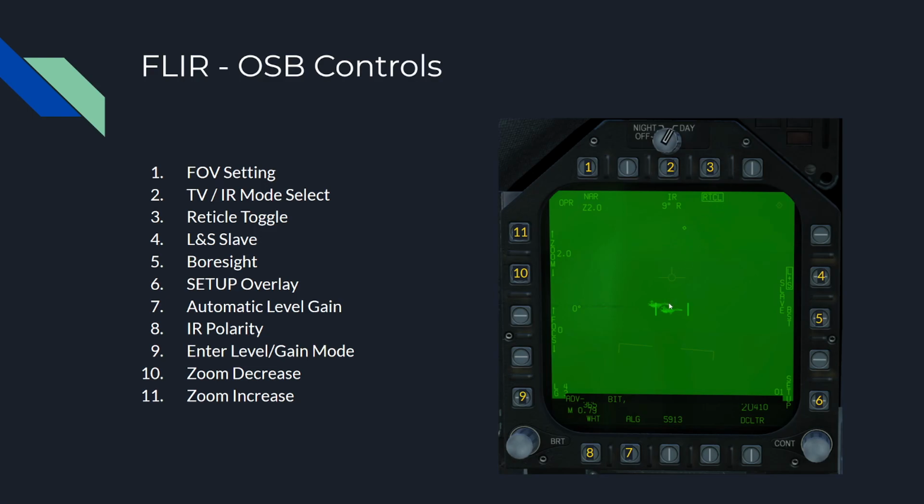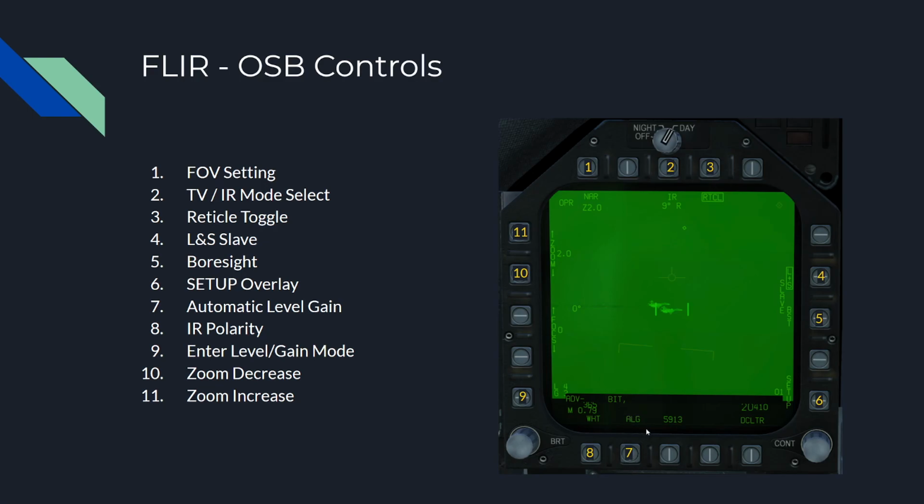That reticle means these gates. If you don't want to see the gates for a second, you can just press this and unbox it, and it'll give you a clearer picture. The slave functions are repeated. Setup: I know people think it's just a grayscale. Honestly, it's kind of useful because you can adjust the brightness and contrast so you can see all the blocks well, and then you'll get a good contrast picture. So don't be afraid to use that, or don't think it's useless.